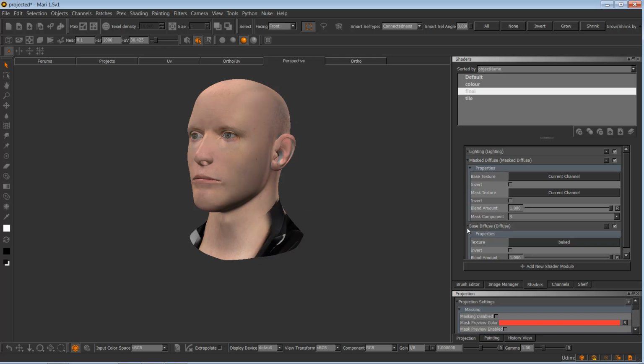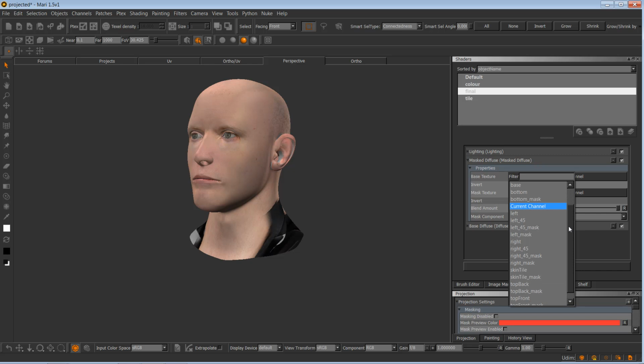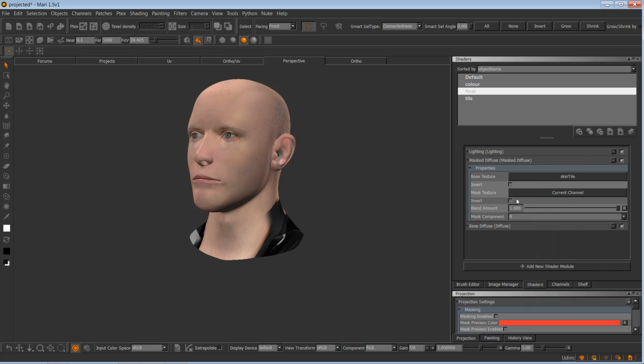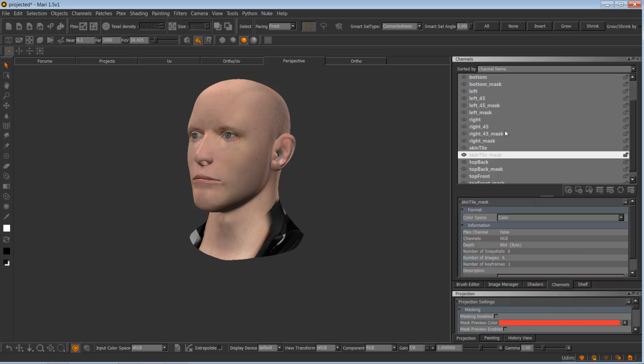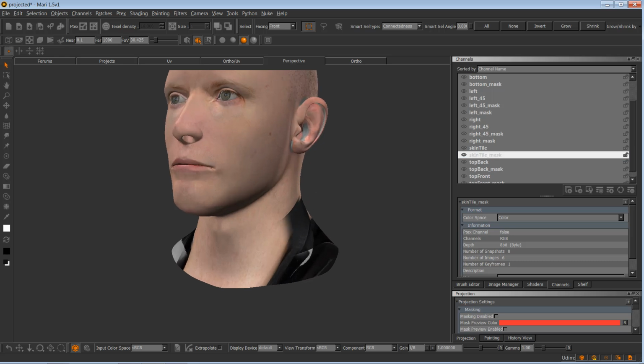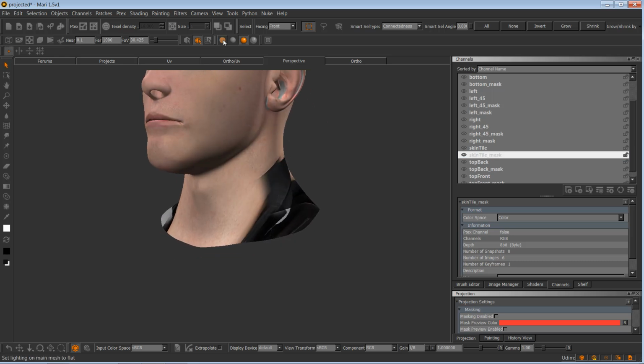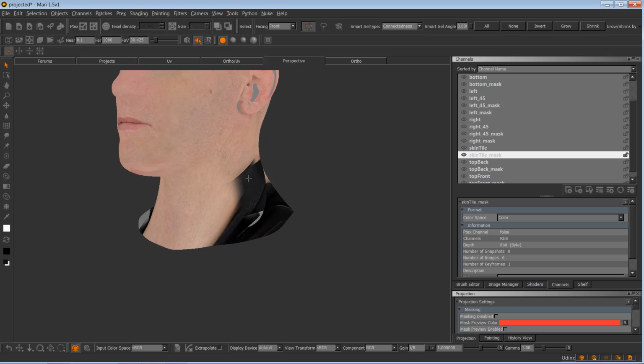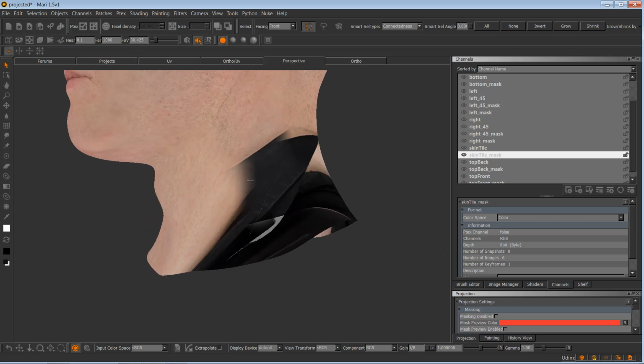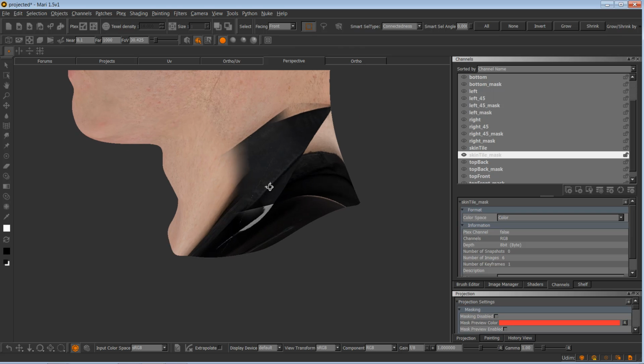And in the properties for the masked diffuse, the base channel is going to be our skin tile, and the mask channel is going to be our skin tile mask. So now with our skin tile mask channel selected, if I go into the constant shaded mode, it's easier to see, we can just go in and paint in the skin where we want it.